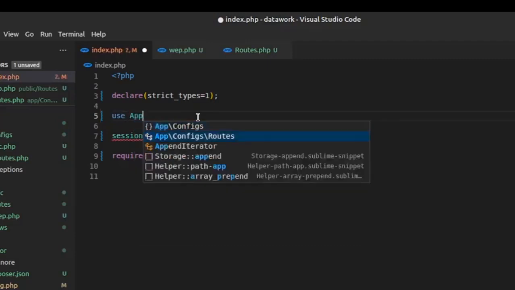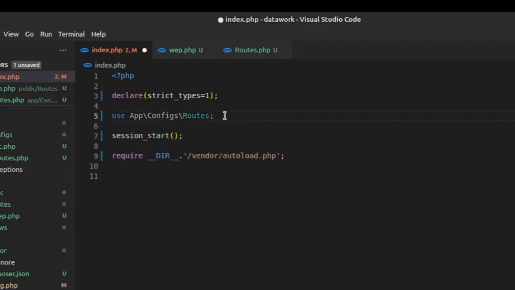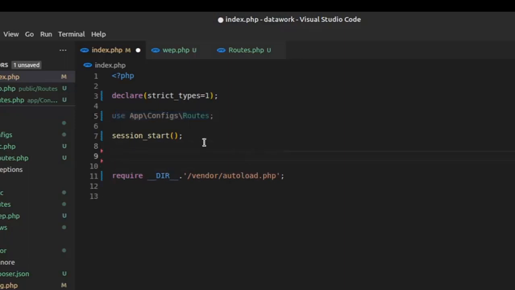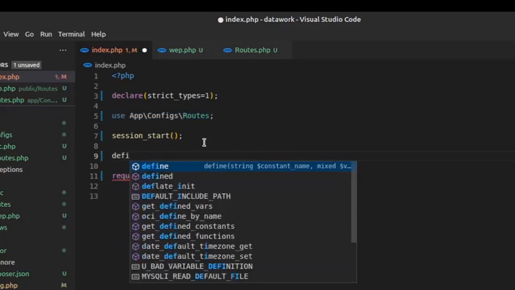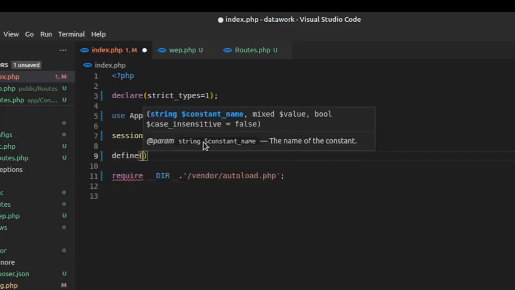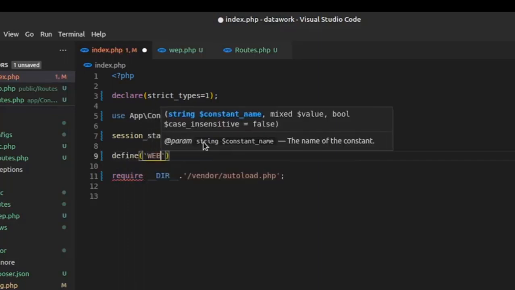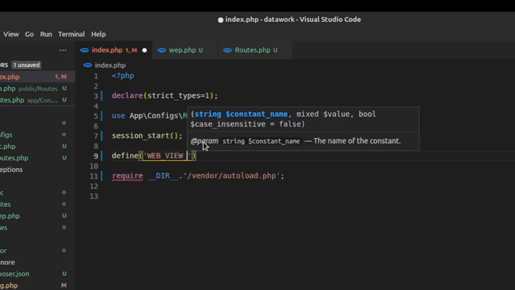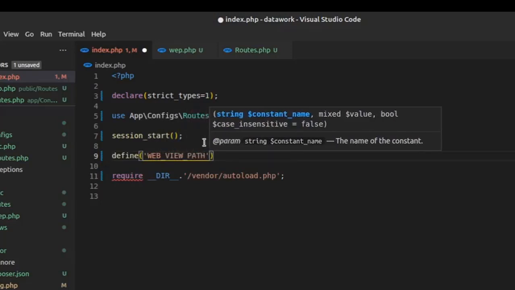Now we use namespace App configs Routes, just like this. Then one thing we're going to do here is define a constant called web view path.